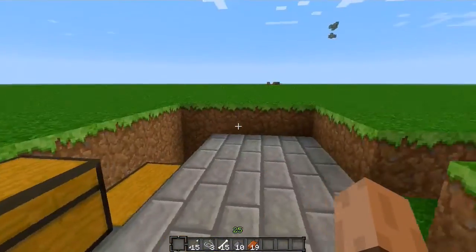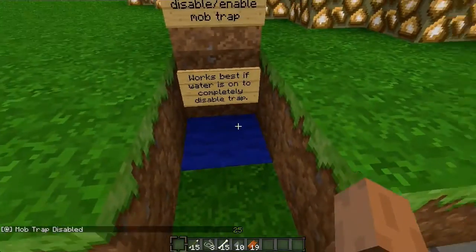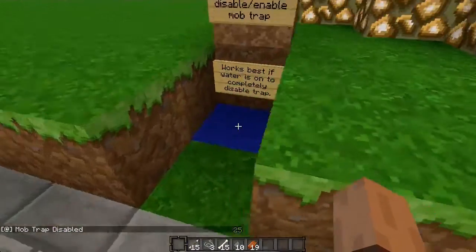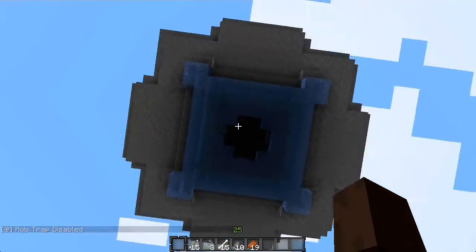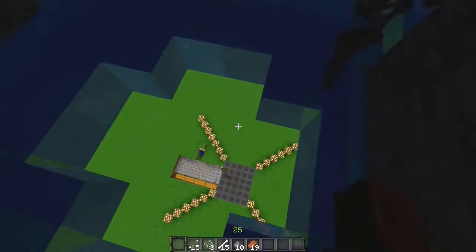But yeah, so if I step over here, I can disable it. And then this is actually not going to disable it, because there is no water in there, it just pauses it. So this is paused. So right now, the water will never come on and it just acts like the old mob trap. So you don't have to worry about the water. But there's also a lot more spawning area for them. So that definitely works a lot better. But yeah, so that's that.